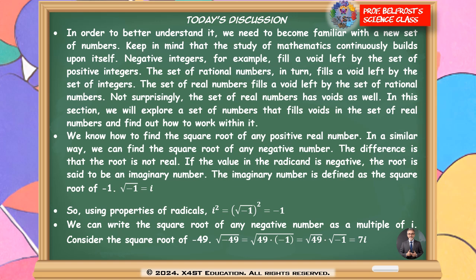The property is that i squared is -1. For example, you want to express the square root of -49. How to do it? You can separate them. -49 is basically 49 times -1. So you take the square root of 49, which is 7, and the square root of -1, which is i, and then multiply them together and yield 7i. That's done.